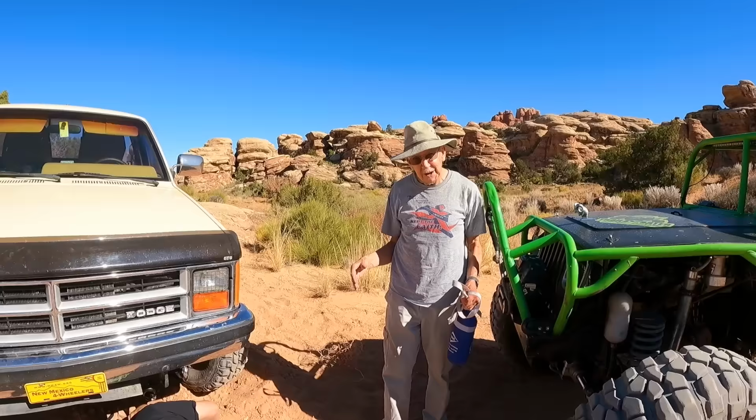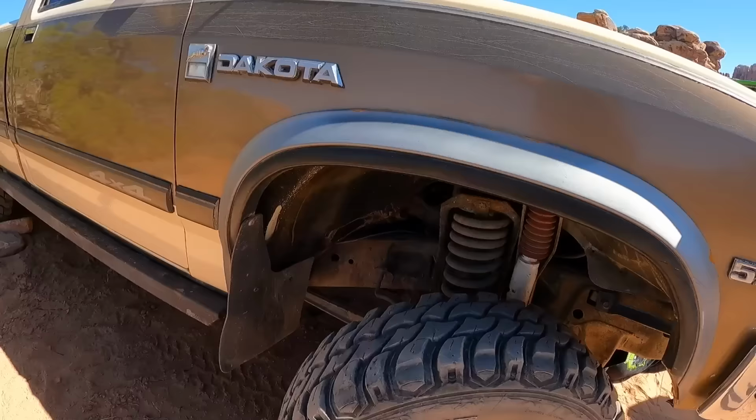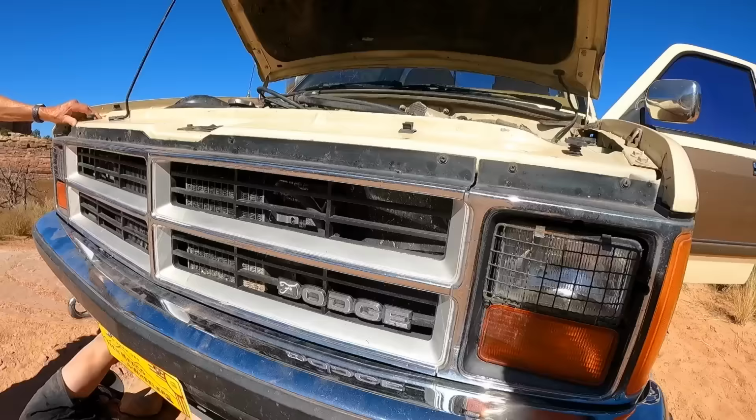Man, this is a pretty sweet truck. What is this? This is a 1988 Dodge Dakota, highly modified. It's got a 5-liter Ford motor. It's got Bronco axles front and rear. Dude, the Mustang motor. Yeah, it's neat.